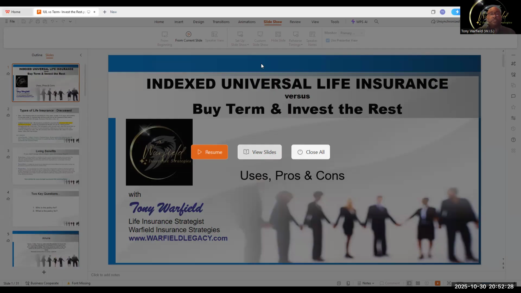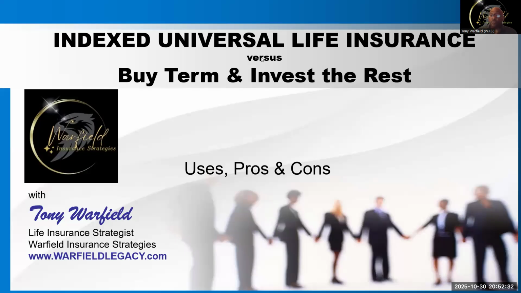So, the index universal life insurance versus the buy term and invest the rest: uses, pros and cons, by Tony Warfield. The information I'm going to be sharing today is for informational use only. A lot of the examples that are used are not real world, but some of the information does come from actual illustrations that were produced in the month of October 2025. As indices change, as percentages change over time, the information conveyed in this presentation may or may not be what's going to be available to you tomorrow. Things are very dynamic and actively changing on a daily basis. So again, the information I'm going to be sharing today is for informational purposes only. Please take whatever notes you need, and hopefully it's helpful to you and whomever you wish to share this information with.